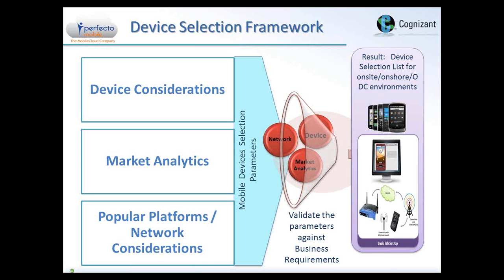I guess the first group is the considerations associated to the device itself. We look at the leading manufacturers, HTC, Samsung, Apple, of course, always sit on top of the list. We also look at the types of devices to be considered, whether it be a smartphone type application or a tablet or even a phablet specific type application. Those are all indicators that we have to take into consideration. Device capabilities have to be factored in, like what does the application need in terms of hardware requirements? Does it need specific GPS requirements, Bluetooth requirements, and the like? So that's lumped into this first group I would call device considerations.